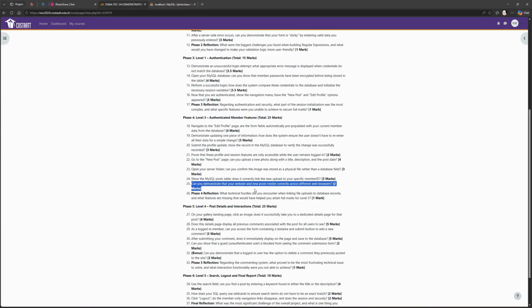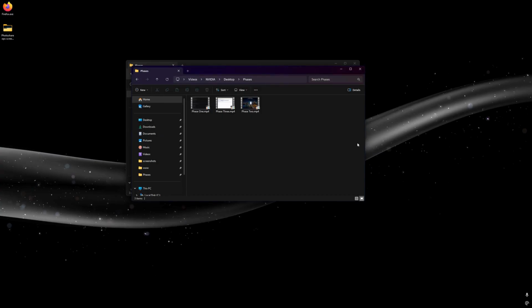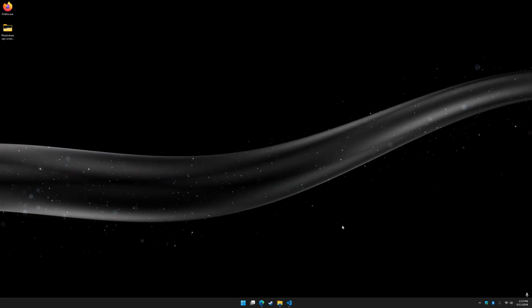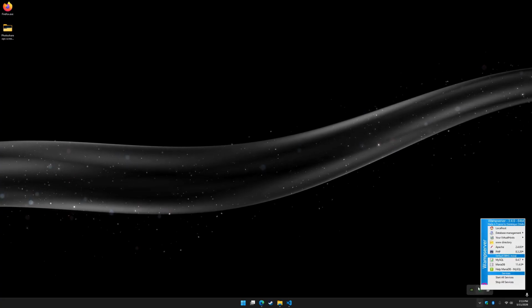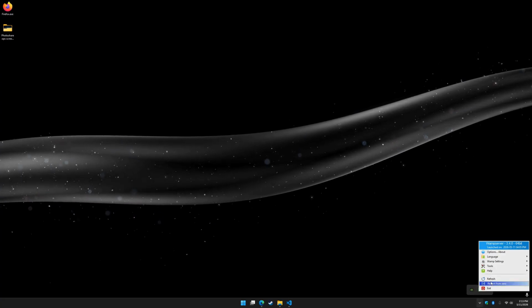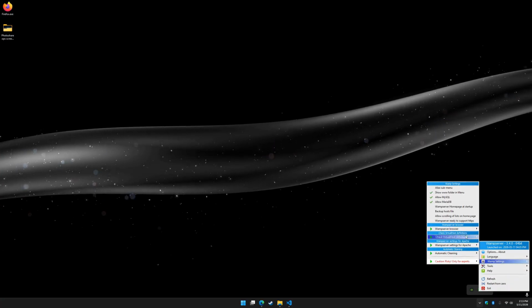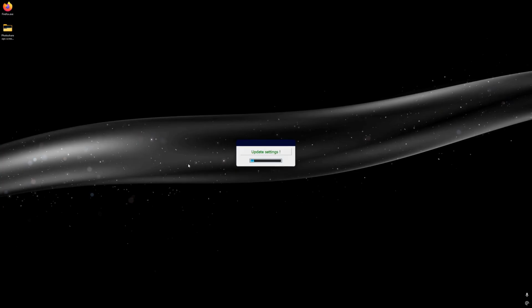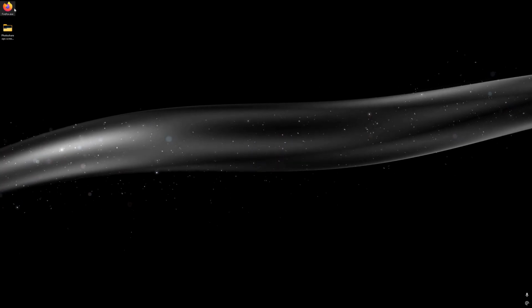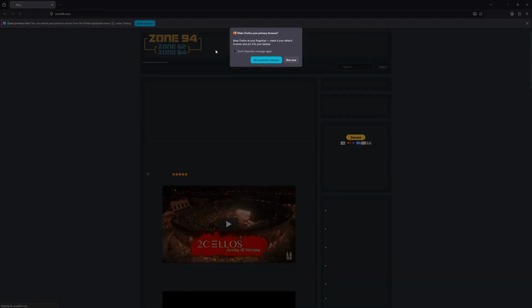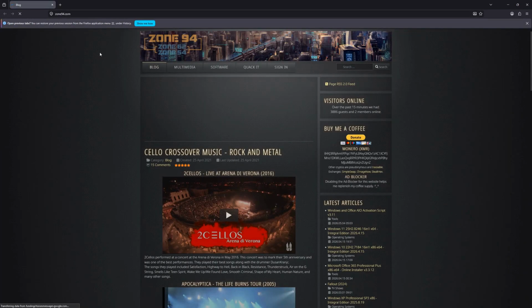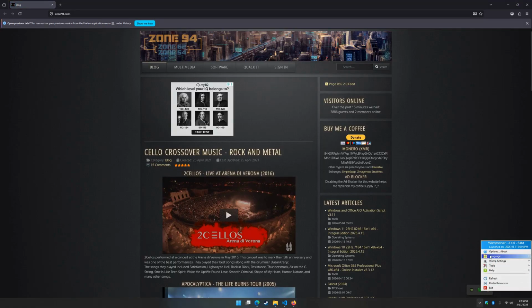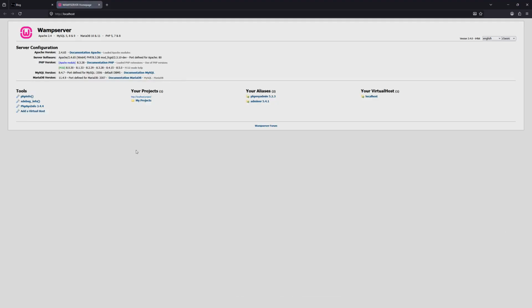Can you demonstrate that your website and new posts render correctly across different web browsers? Yes, I can. So now I'm on Firefox.